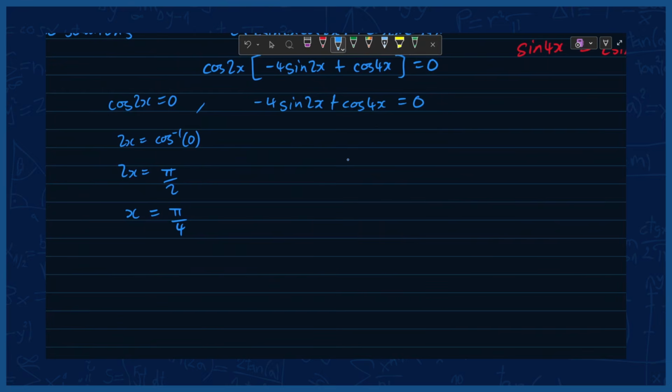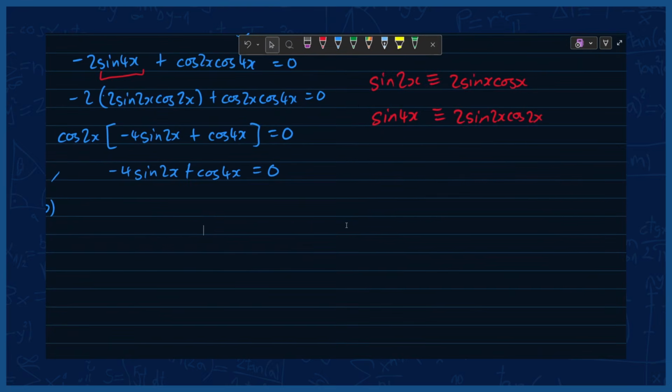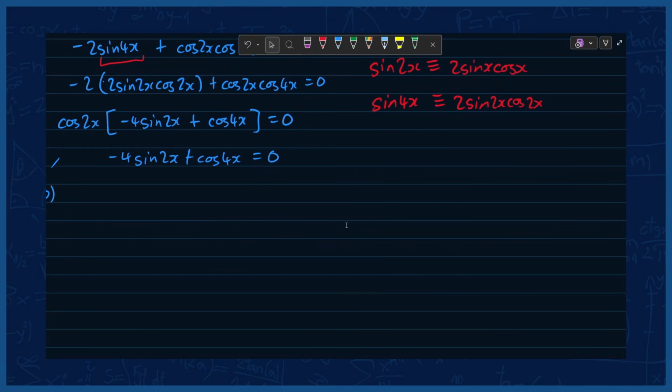So that's negative 4 sine 2x plus cos 4x. To simplify this, we're going to want to use a double angle formula for cos. Reason being, if I break this angle down in half, I'm going to have a 2x. So if I can find a double angle formula for cos that's in terms of sine, my whole equation ends up being in terms of sine, and that's easier for me to work with. So go to the MF19 and you find there's a double angle formula for cos, but I want the one with sine only, so 1 minus 2 sine squared x.